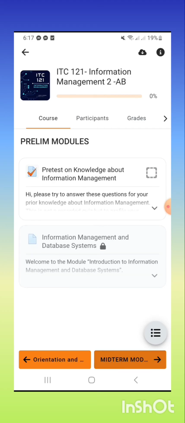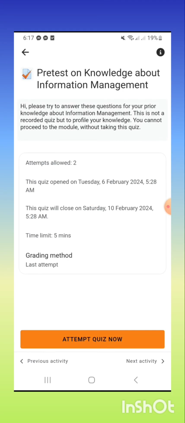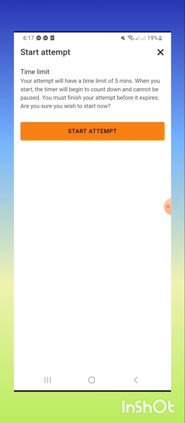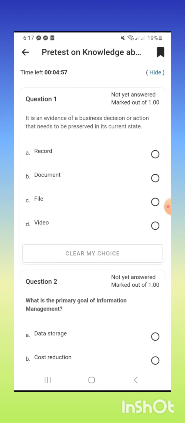So in this course, you will see the uploaded resources of your faculty. At the same time, you can do the quizzes, and then you can also do some activities. Just make sure that you're able to do some prerequisites before doing such. So you can use this offline or online.